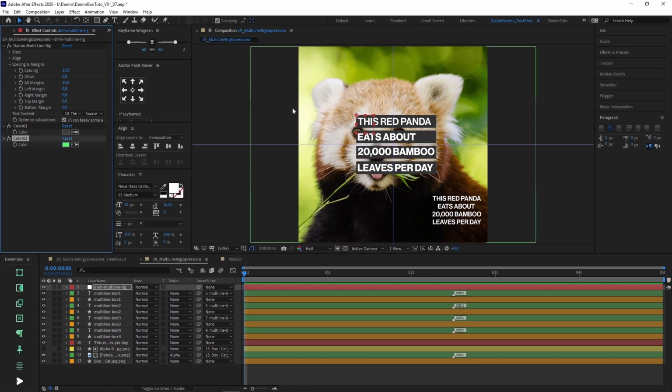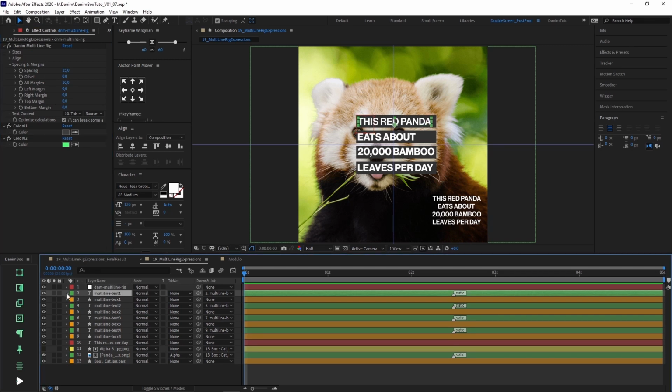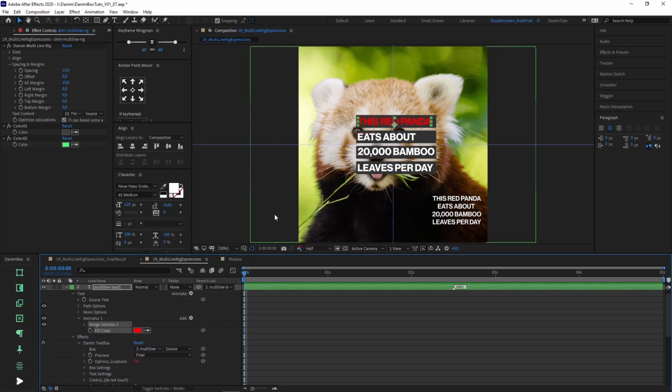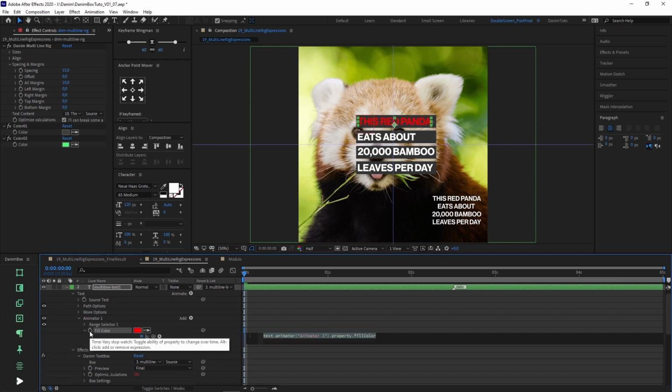Now, we need to link each of the box colors to these parameters. Don't forget to lock the padlock so they always stay visible. To begin, I'm going to add a color to my text by going to Animate, then Fill Color, RGB. This will allow us to modify the color of the text through expressions, otherwise it could only be done using the color fill of the character panel, and that's not what we are looking for. So I will press Alt and click on the stopwatch, then write var color1 equal and pick the Color 1 parameter. Then I will do the same thing with Color 2.